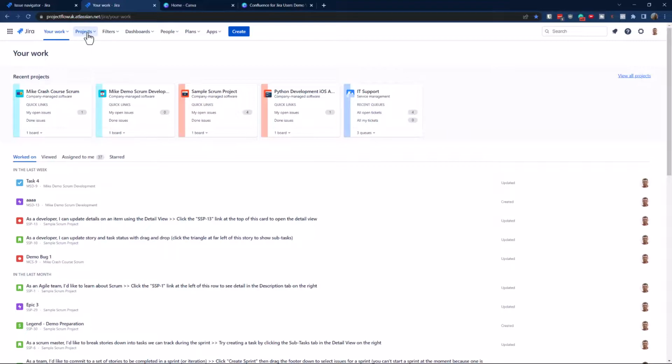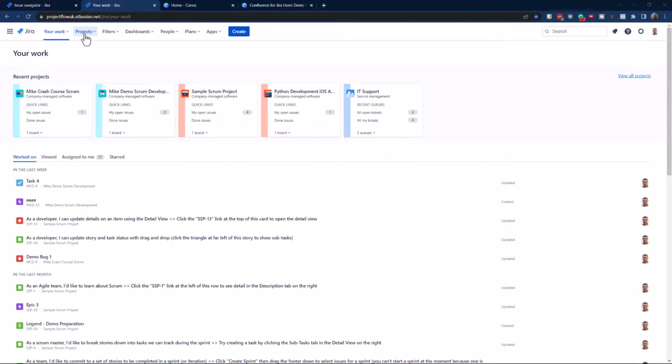Something needs to happen first. Of course, you need to find those issues on which you will be performing the bulk operation. So what do we need? We need a filter. And yes, I will be using JQL, but you don't have to. You can use the basic search. I highly encourage you, if you've never used JQL or you're struggling a little bit, to watch my other videos. I will post them in the description. I have some cool lessons about JQL and how to use it. Anyway, let's get to it.